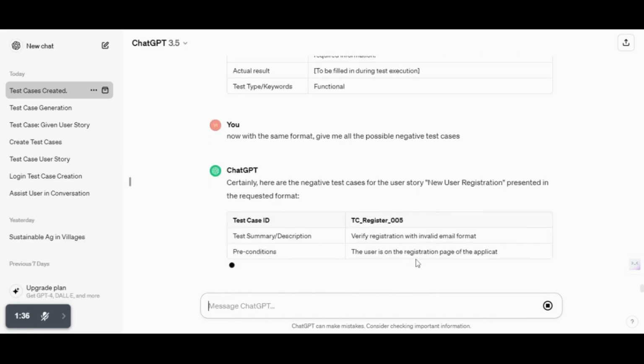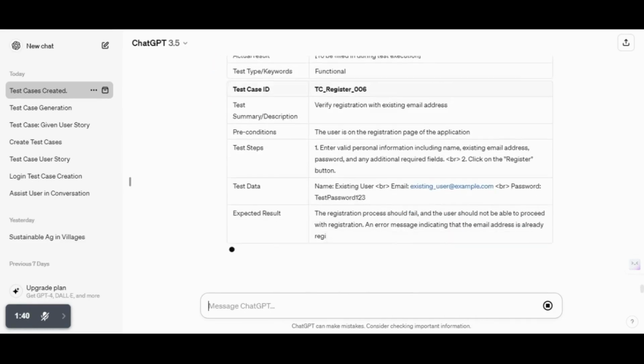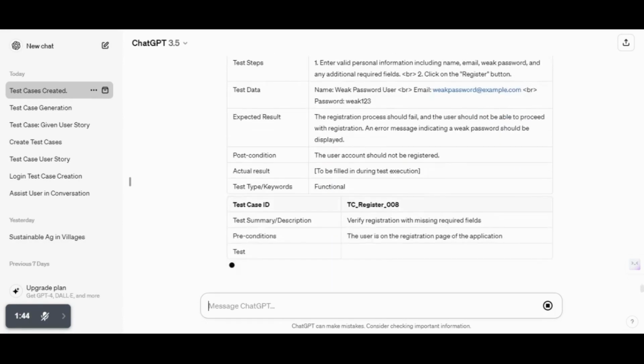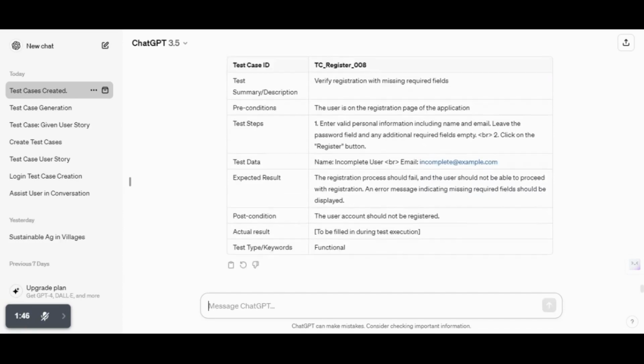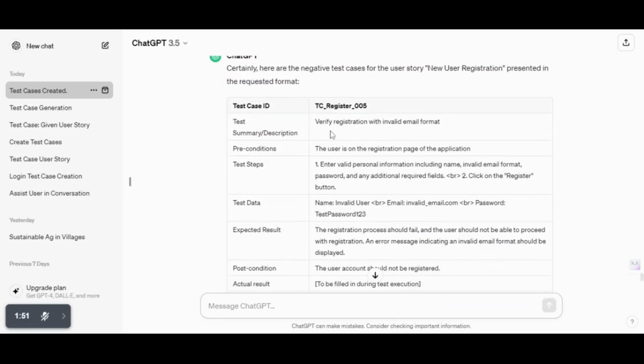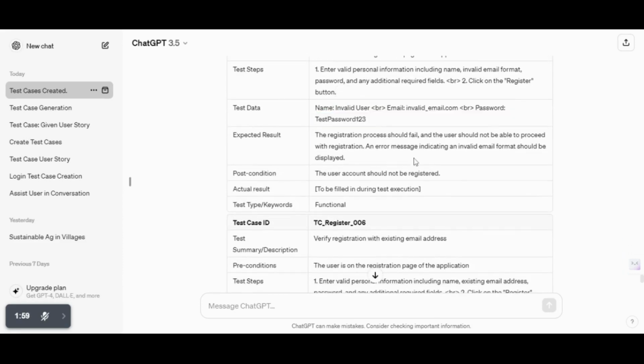So you can see here, it has provided us all the possible negative test cases. This would be helpful for you at the time of testing. So that way, you will get positive as well as negative test cases from ChatGPT, providing just a single user story and the test case format.